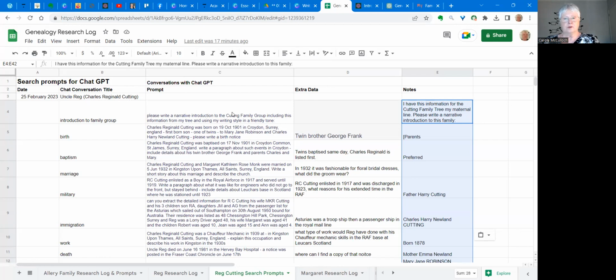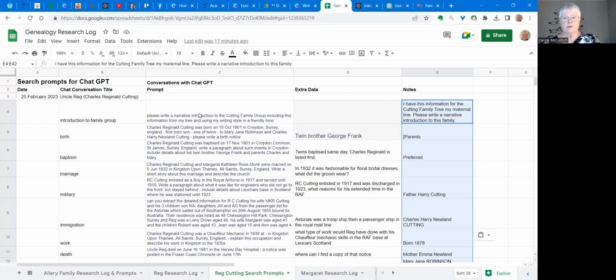Now, I have, of course, quite a substantial amount of research records for this person, and my research now is pretty much ready to be put into some sort of narrative form so it's easy to read and engaging for my family. So that is the purpose of using these prompts in ChatGPT. We're going to generate a narrative.